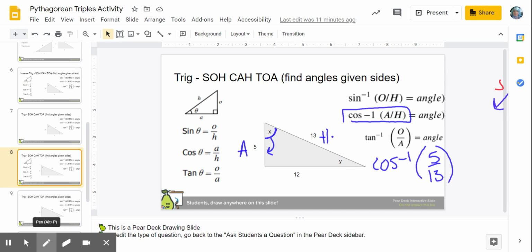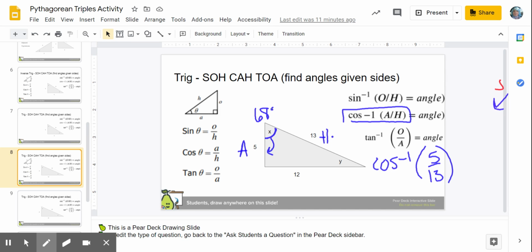So in the calculator, we're going to do cosine -1 of 5/13. Okay, so we go over to our Desmos. This time, instead of putting sine in here, we do cosine -1. And what were our numbers? 5 and 13. So that is 67.4 degrees, which was crazy close to that 70 degrees that we just talked about, right? So 68 degrees. So when you built your triangle yesterday and measured 70 degrees, that was spot on.